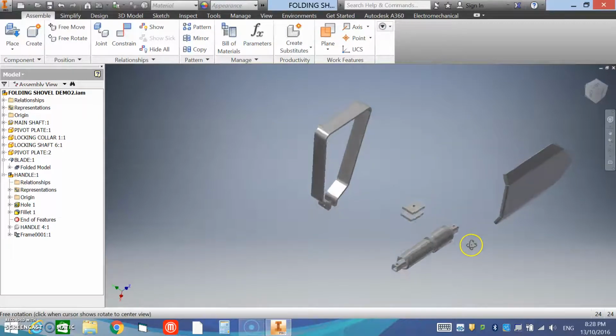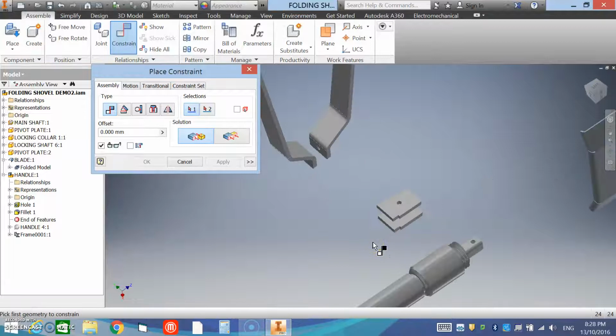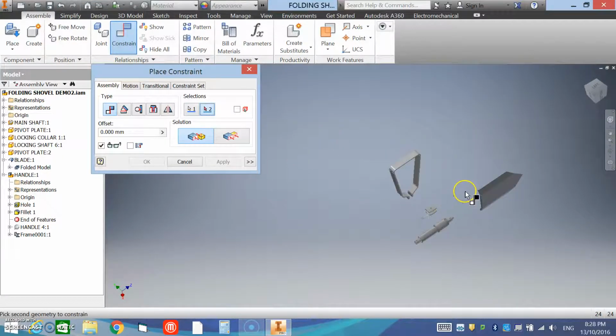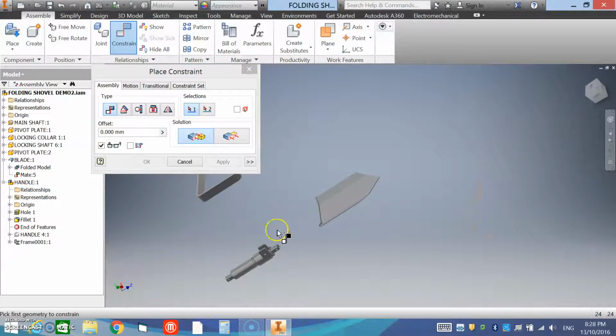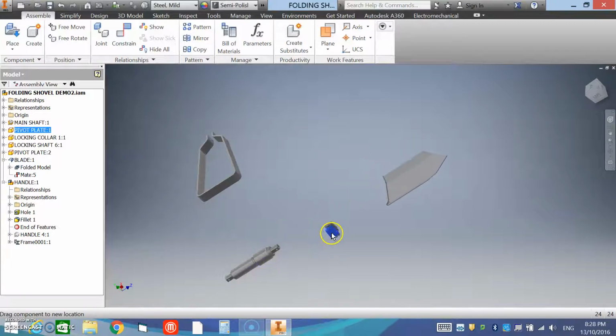Next we'll assemble the pivot plates onto the blade. So what I'm going to do is a constraint between the bottom edge of the pivot plate and the flat of the blade, and apply. Now they're hiding over there, but that's alright. We can work with that.